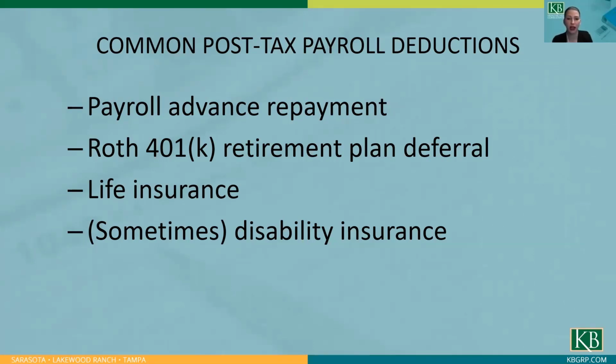So if an employee requests a paycheck ahead of the scheduled date because of an emergency or because they need the money for a bill which came up before they're scheduled to be paid through the company, the employer issues that check outside of payroll, categorizes it as an advance, which is an asset on the balance sheet. And then on the next payroll, we take that advance back from the employee and reduce the net pay that they'll receive on the regular payroll run. Because this is really a return of the net pay, not gross compensation, this deduction will not affect any of our payroll taxes. So if you would have received $800 in net pay and you have a $100 payroll advance, now you would receive $700 in net pay for this adjustment.